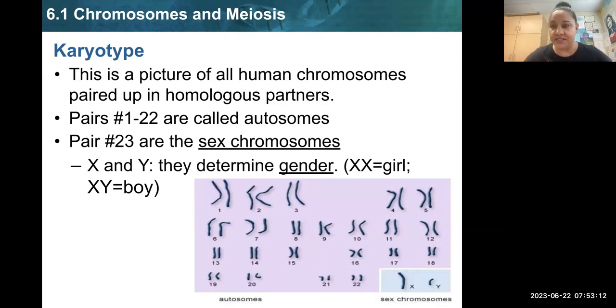An easy way to remember that is the word boy. What does the word boy end in? Y. So boys have Ys. Boys have the X and the Y chromosome. And you guys are actually going to be putting a karyotype together and figuring out the gender of your karyotype. And you're also going to figure out whether your karyotype is normal or abnormal. Like I said, we are supposed to have 46 chromosomes. Sometimes people end up with 47. Sometimes people end up with 45. And the karyotype is the way to figure that out before a child is born. We will talk about that more in our activity this week.